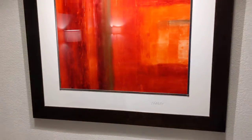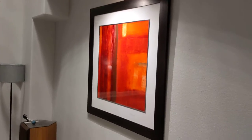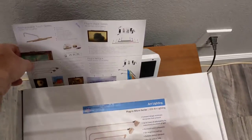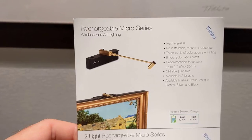They do different color temperatures. Throughout my house I've settled on 3000K, which I think gives the best quality lighting. It's slightly whiter than 2700K, which is what most of us are used to, but 3000K is what I went for. They offer a range of different color temperature options.